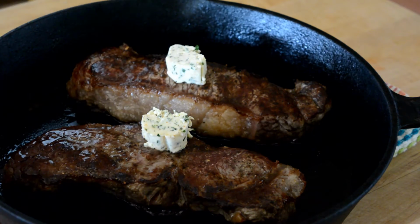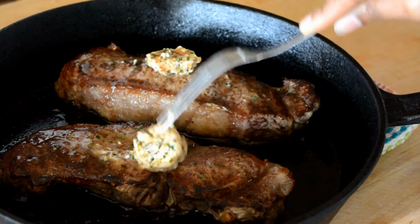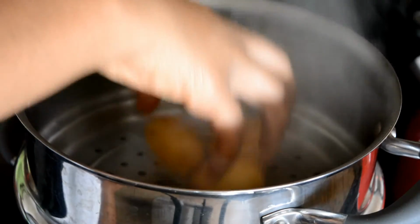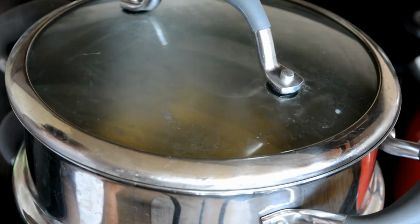Now here is that garlic, herb, compound butter that I was speaking of. I just smear it a little bit on each steak. And then I put a lid on and I let it rest for about 15 minutes. And in the meantime, we're going to make some delicious potatoes.